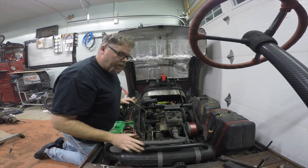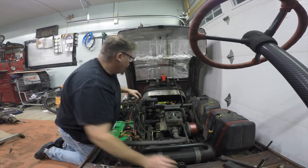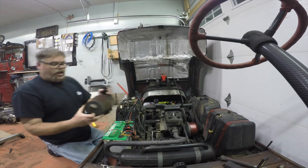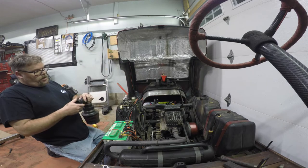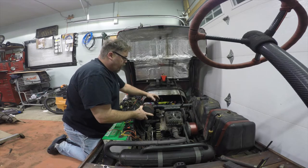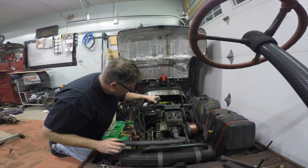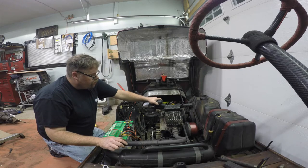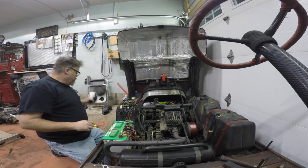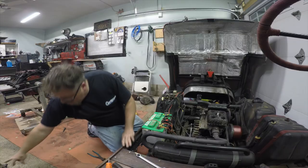Holy cow, she's making the heat real quick. So we're ready to give her a power wash. Let's get this off of here, because it's just cocked over anyways. Plus we gotta power wash that thing out, because that thing is dirty. What I wanna try to do is glue this to this hose like that before I put it back on. But I wanna mount this back here onto here somehow. Actually, even better would be like that, because it doesn't have to be up. Straight down's fine. We'll have to play with this and figure it out. But we'll get that washed off. We'll get all these pieces and bits washed off.